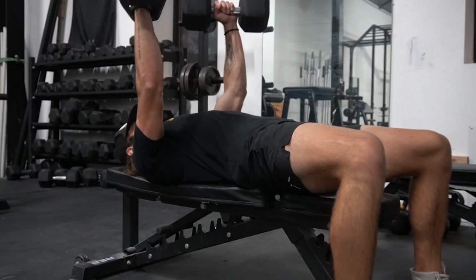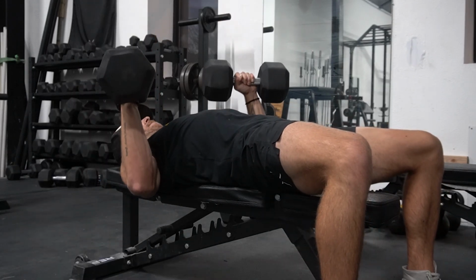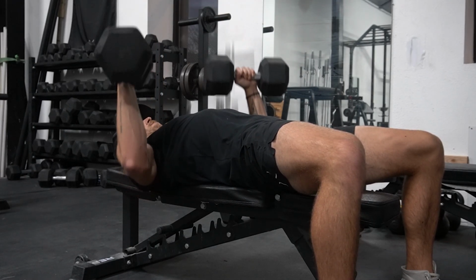This is Jake at That Fit Friend, and today we are going to be talking about the dumbbell bench press, and more specifically, 4 common mistakes that I see lifters make all the time with this exercise. We'll also talk about how to better perform dumbbell bench presses to drive the adaptations we are after.